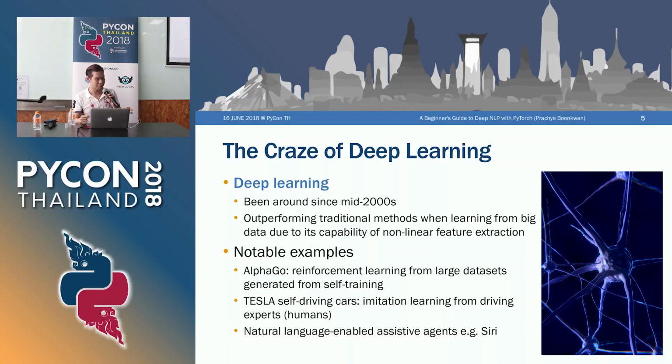And also Tesla. Tesla is a self-driving car. It used imitation learning, a kind of reinforcement learning, for training for driving from experts. So it imitates the experts' capability of driving. And maybe racing too, I don't know. I've heard about some road accidents caused by the Tesla. And the last one, natural language processing, like Siri. You may have a fight with Siri all the time. Yep, it's been a fight ever since it was released a few years back. It's also based on deep learning, like speech processing and stuff like that.